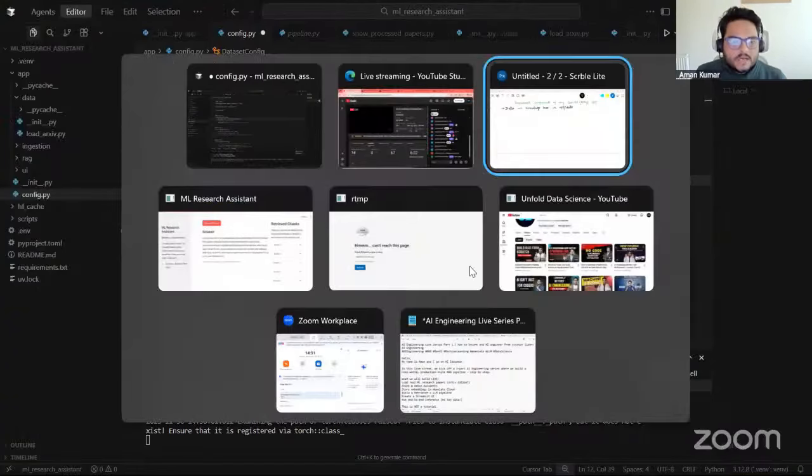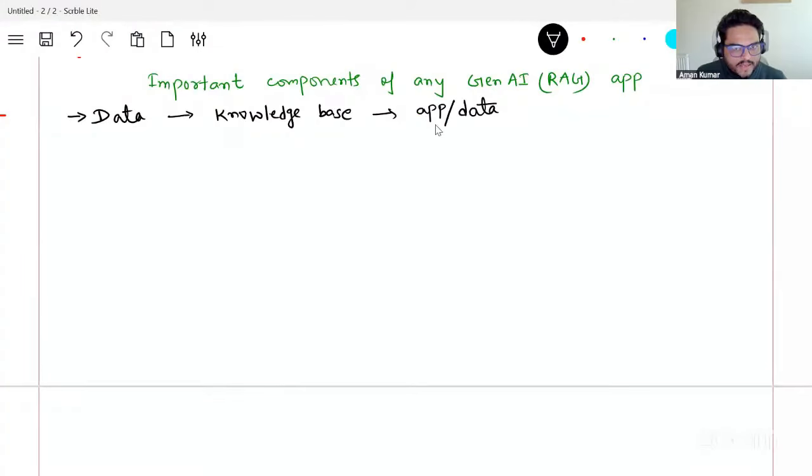So the first part is the knowledge base, app data. That part we just saw how we are doing in our code. You know what the second part is? Since we are working with text data, basically a generative AI application, we will need to do indexing and vectorization, or embedding, whatever you call it.